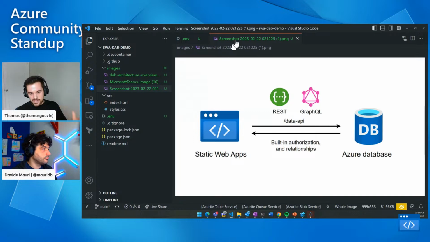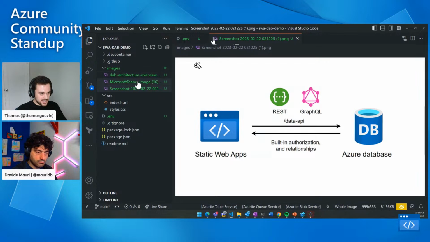So with that, we have a specific endpoint called the /data API endpoint. And here you can make specific post or CRUD requests to the different entities of your database. And this comes packed with a bunch of goodness with features including built-in authorization with Static Web Apps authentication and relationships.